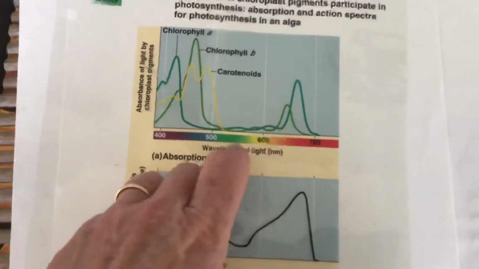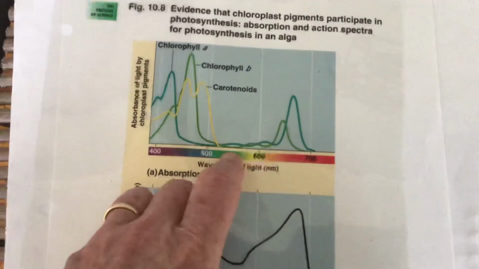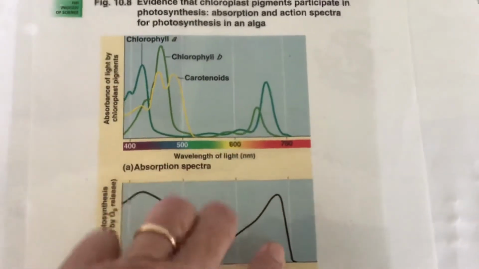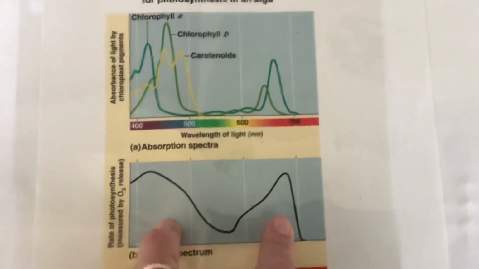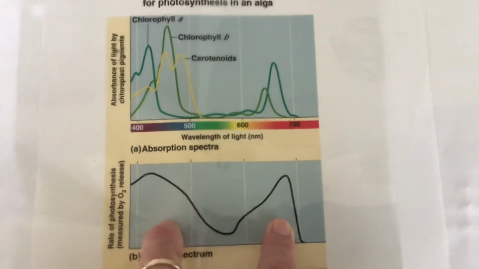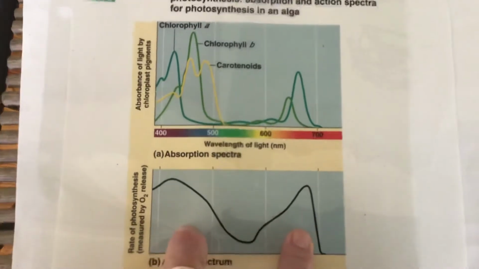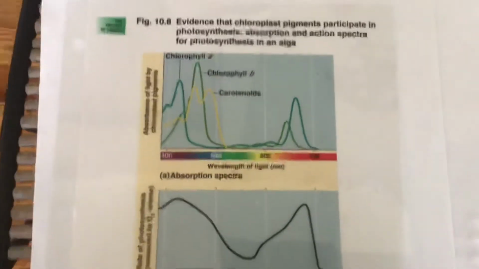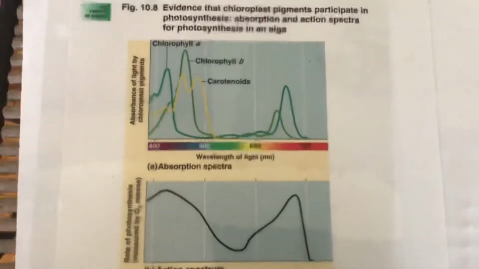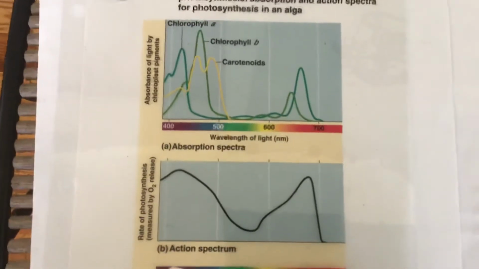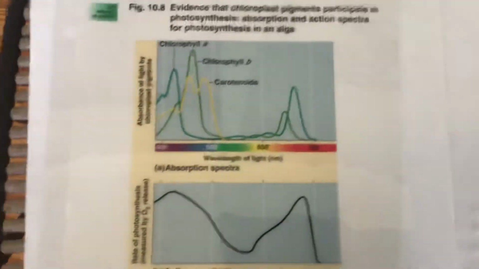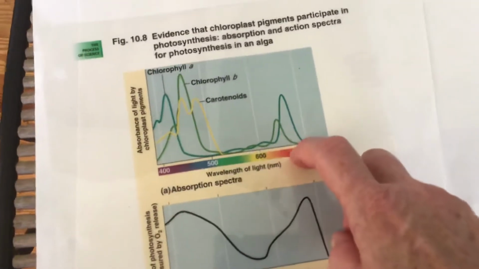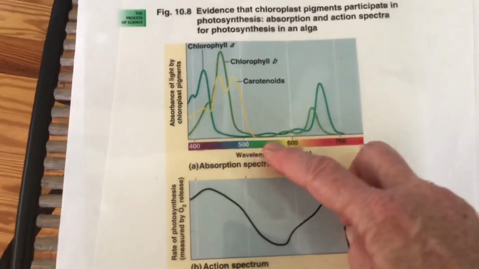Not very much here in the middle, which is the green yellow region, and it is happening in the orange-red region over here. So blue, purple, and red are the main colors that are absorbed by the plant pigments, okay? So let's think about this. Why are plants green? Things are the color they are because of the light that they reflect. If they're absorbing the blues and the purples and the reds, then they're going to look green, all right?